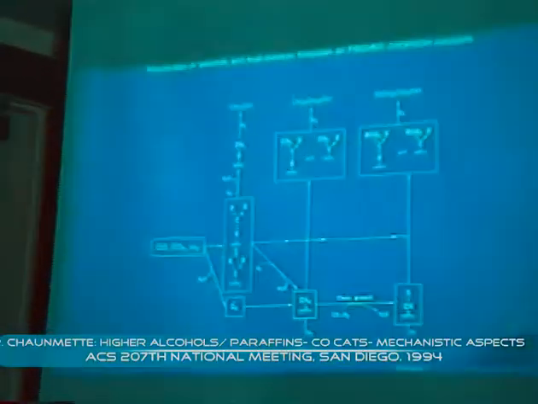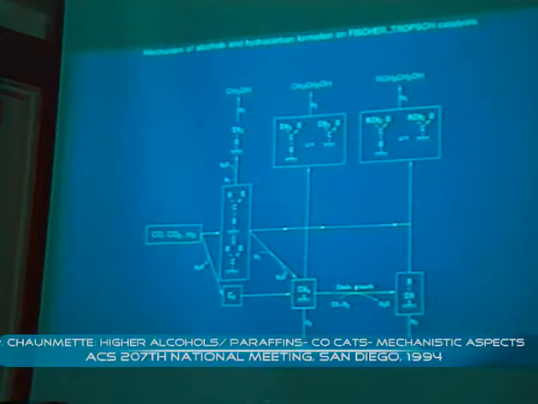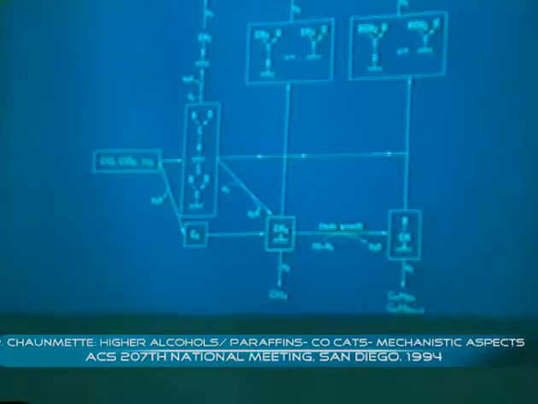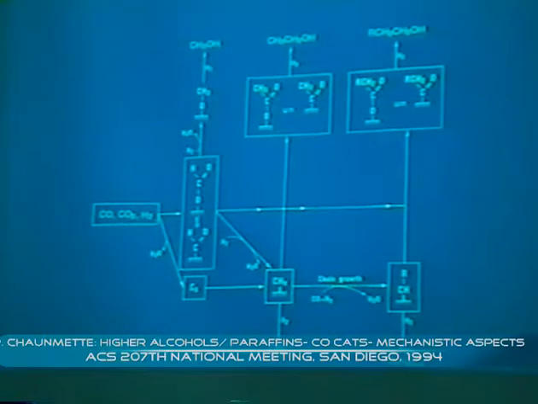In particular, we found that only C1 oxygenated species could be inserted into alkyl chains on the surface to form alcohols. We do not know which type of C1 oxygenated species it is, either formyl, formate, or CO. We could not separate the effects of these molecules, but indeed only C1 oxygenated species can be inserted, not C2 or C3, into alkyl chains containing a number of carbon atoms, which can be 1, 2, 3, 4, etc.